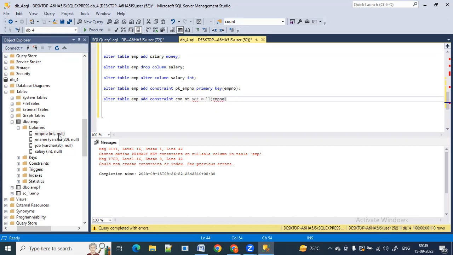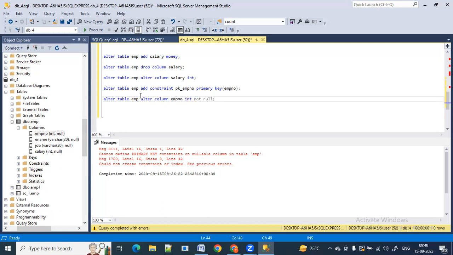Yeah, it's showing an error. Means it is not going to work. Do one thing. I'll just alter it. Alter column EMP number, which is of some int data type, and it should be not null.